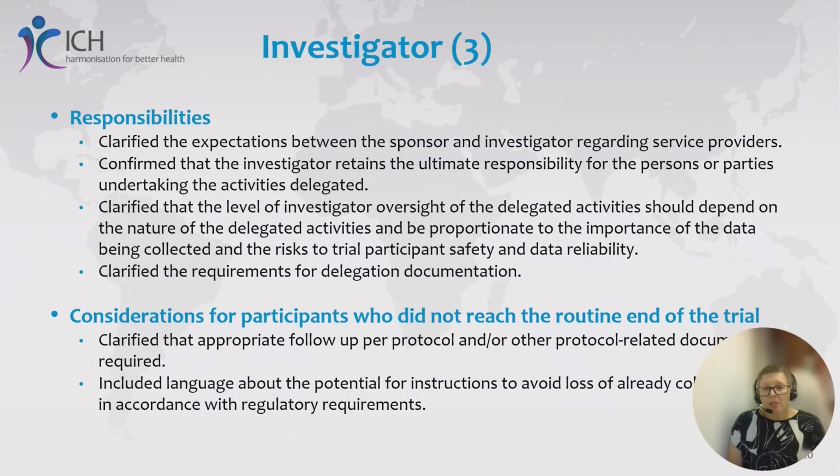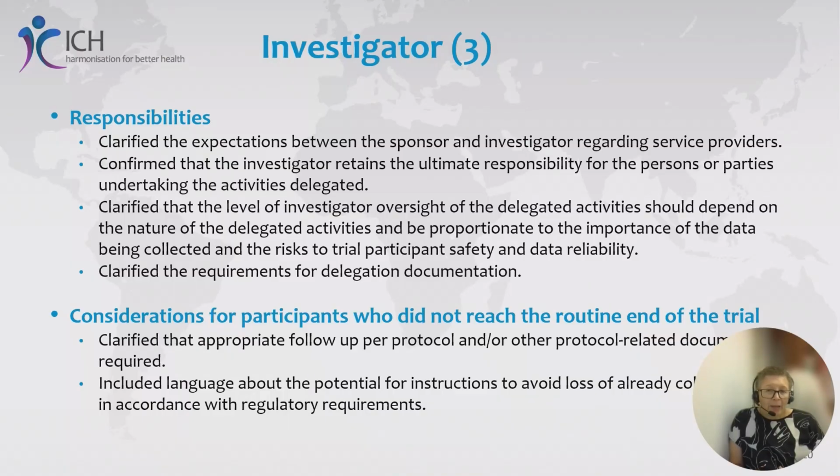We also wanted to clarify responsibilities. So, as we know, we have now some decentralised clinical trial elements. So perhaps a home nurse is contracted on behalf of the investigator, but the investigator needs to maintain the responsibility for the oversight of that particular person engaged in the clinical trial. So once again, we come back to the delegation. So the oversight needs to be appropriate in accordance with the delegated activities.